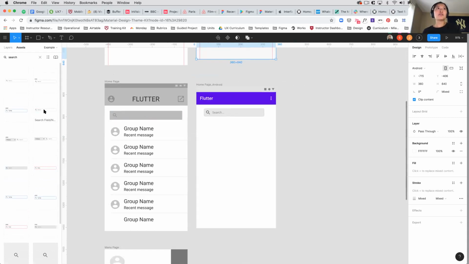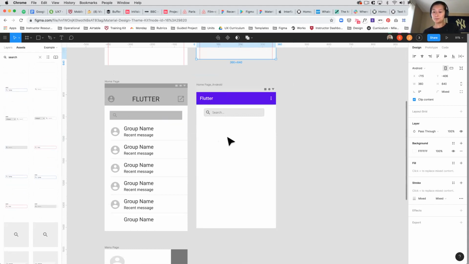There are going to be a variety of different search bars. You could have one that has a label, or other components that represent when someone's actually filling in and typing the text input. So what I selected was purely just a default view that I had brought over. Okay.